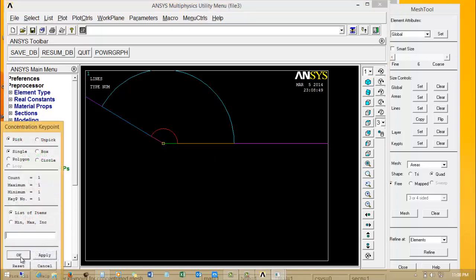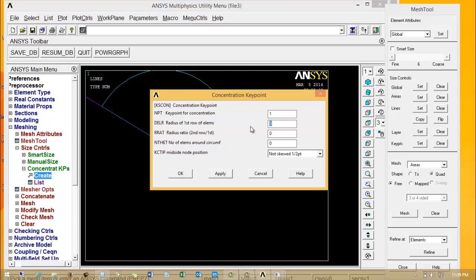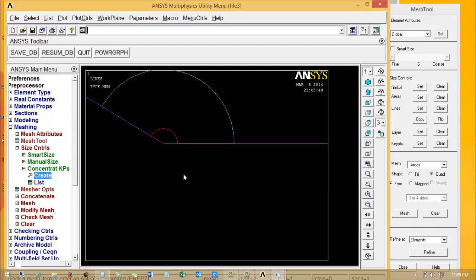This is a notch, so no need of quarter point element, but as the radius of this one is 0.01, we'll be giving 0.0005 for no distortion of element, and this ratio as 0.5, so that by multiplying both we will get 0.01. And the number of elements depends. In my case now I am giving 12. This is a coarse mesh, I would say, and this is not quarter point. If it is a quarter point cracked, then we will give 1/4. Here it is not so, 1/2 point.